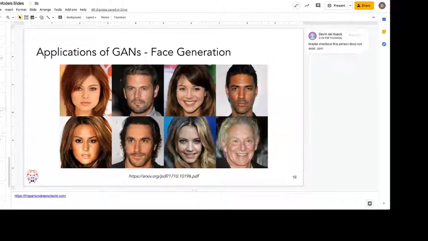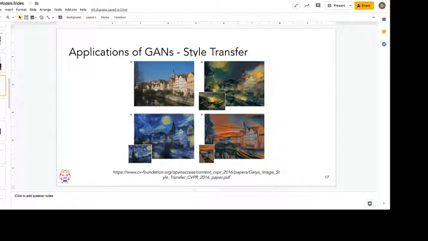But you also saw in some of these applications, like style transfer, you're able to get this idea of style out of it, and then apply that onto a new image. So it's being able to extract these ideas that are hard to just code in. GANs are a good way to do it, because how would you write a program to extract the style of a painting? That's so abstract. I think this is one of the coolest properties of machine learning. They're able to get something that's so abstract like style, get a quantitative metric for that, and then apply that onto a new image and actually get something that works.